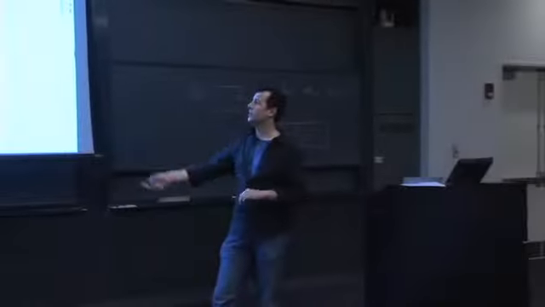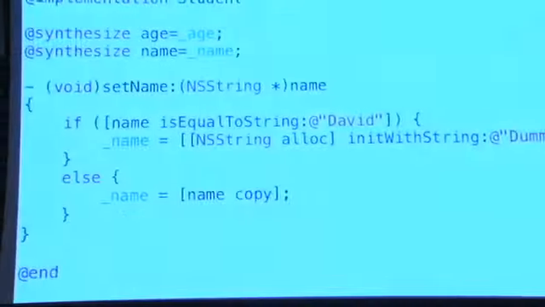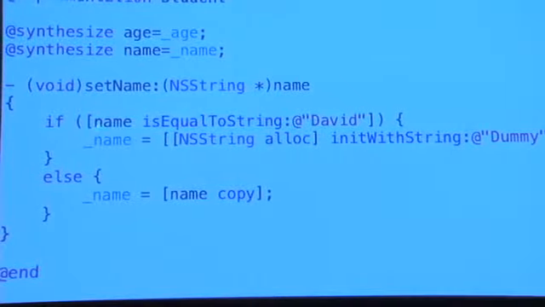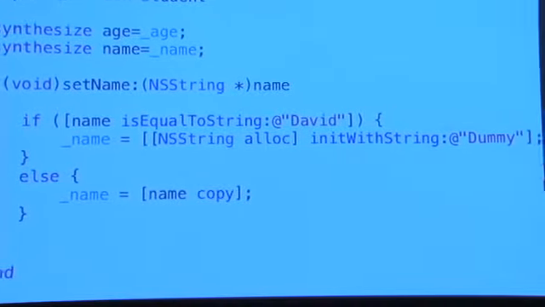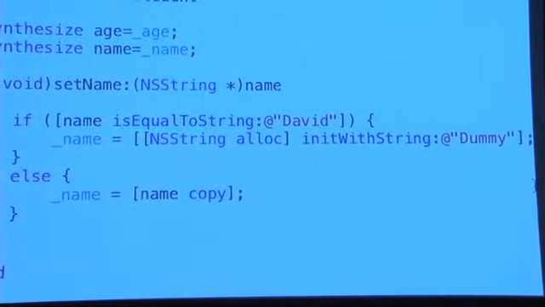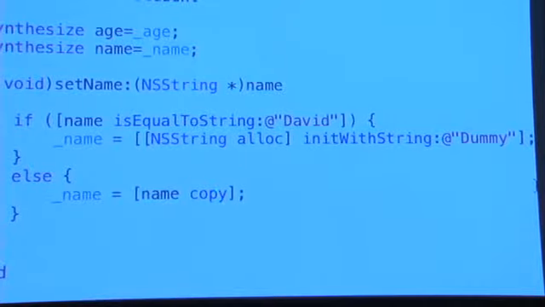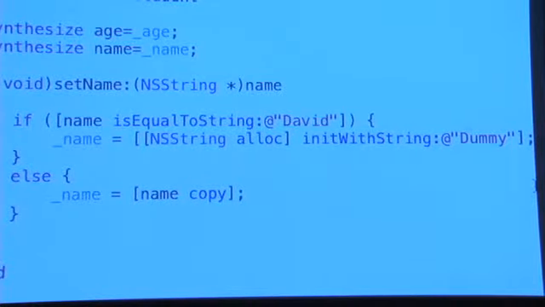Exactly. So here is the value of nil. It is totally fine, if logically wrong sometimes, to pass a message to nil. It will not induce a crash. It will just get ignored, and what will come back is, in this case, false in the Boolean expression, or no. Here, I'm again passing a message, copy, to name, but that's fine because what's it going to return? Nil. Well, what was the name that was passed in? Nil, so that's great. I'm effectively getting a copy of what was passed in. So it just works in this case.